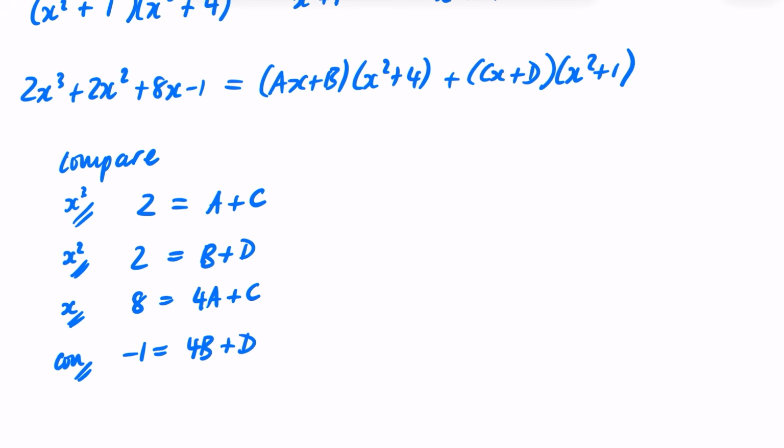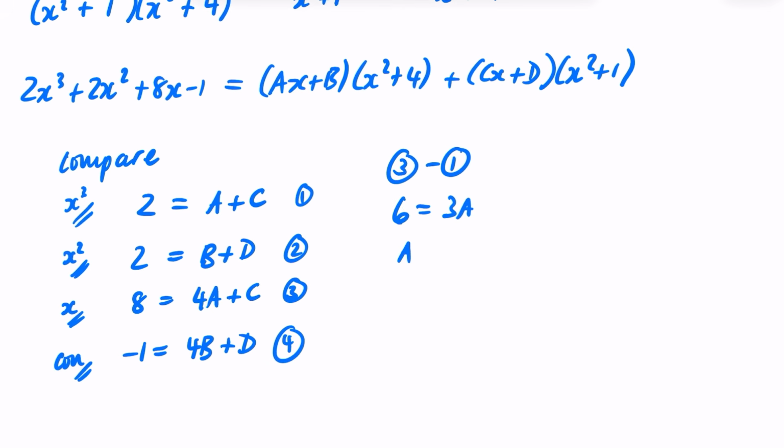So you can either just put these onto your calculator, however you want to solve these things, but they actually look pretty easy to do. If I call this one equation 1, equation 2, equation 3, and equation 4, if I do equation 3 minus equation 1, so I'm doing this one, take away this one, the left-hand side would be 6, and we get just the 3a's, the c's cancel, which means a is equal to 2. And if a is equal to 2, that means that c is equal to 0. So a is equal to 2 and c is equal to 0.